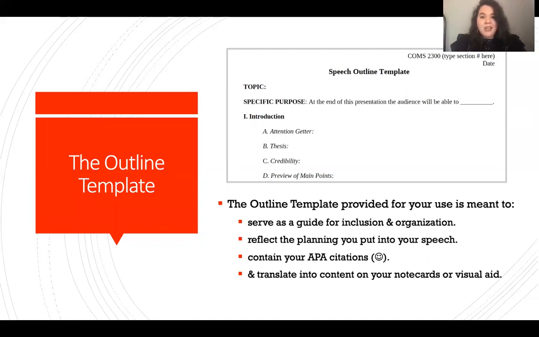It reflects the planning you put into your speech, so it really does help you prepare, but it also shows us that you prepared. It contains your APA citations, which we just talked about. And then you can use the content from your outline to build your note cards that you can use during the speech, or you can use the content on a visual aid like a PowerPoint, a poster, anything that's supposed to accompany your speech.